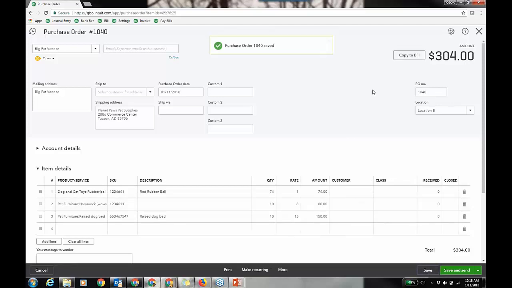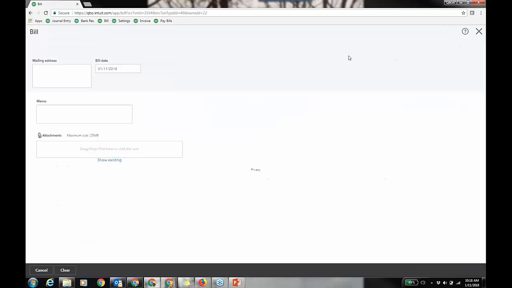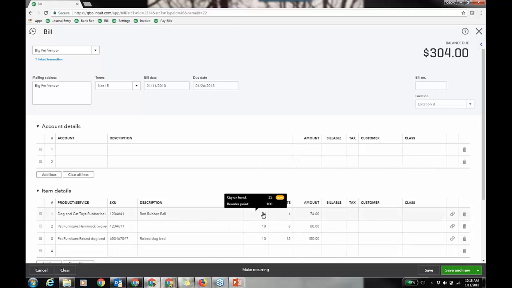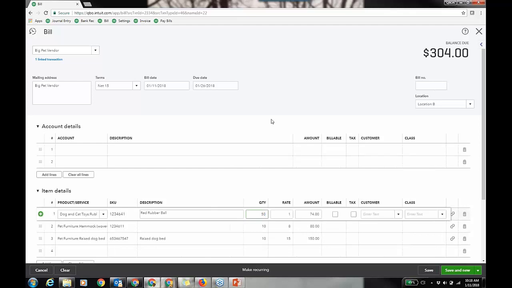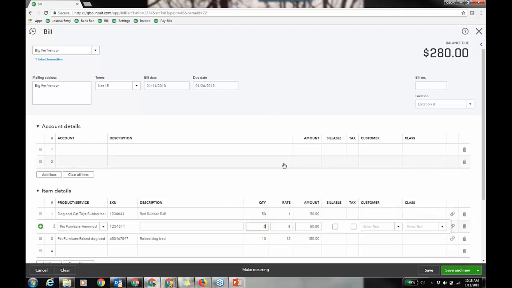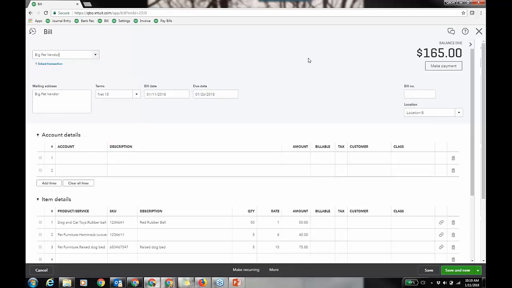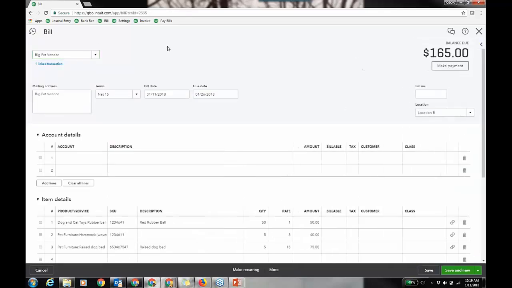But I can partially receive against it on a bill, which is really important too. So if I copied a bill, let's say the normal workflow, or you could go to a bill and pull in the purchase order, we'll copy this to a bill, I can choose that I'm only receiving 50 of these, we'll say, and 5 of these, and 5 of these, and the PO will stay open. Right? But it'll just close those particular lines. Which I really like. The fact that we have the ability to partially receive against purchase orders, you can remove the link as well, or delete the line or force close the PO.